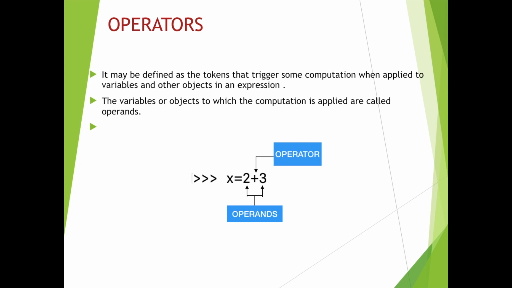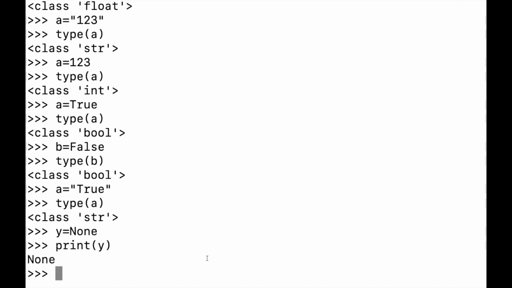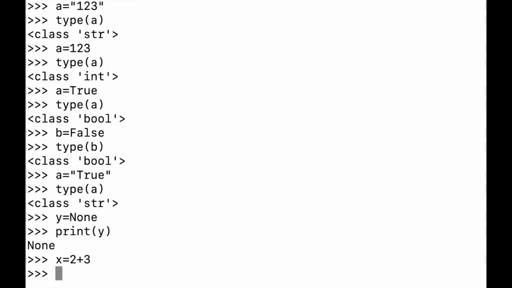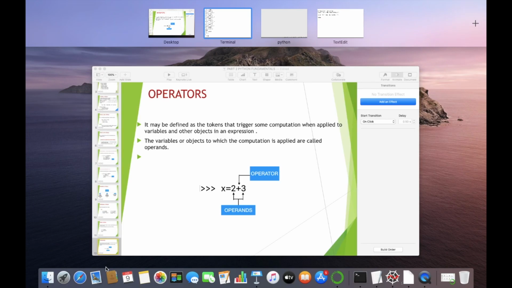The operator works on operands to give you the computed result. We can just check it out. If I write x equals 2 plus 3, plus is the operator, 2 and 3 are the operands, and if I display x, I am getting 5, which is the computed final result.